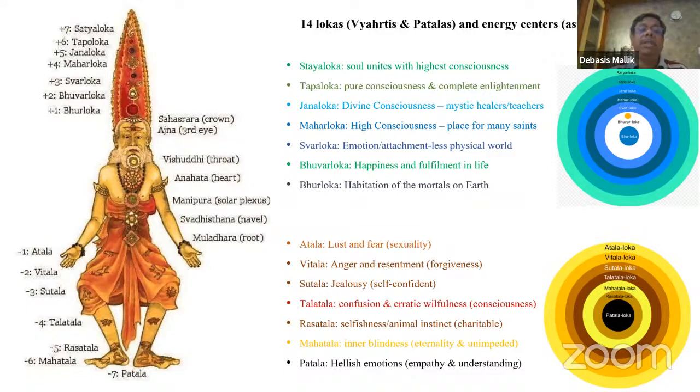Now you come to the lower part of the thigh, which represents Vitala. Vitala is anger, pent-up anger, resentment. The positive side of Vitala is forgiveness. If you are able to forgive others, then you won't feel anger. Anger comes when you are unable to express, when you don't understand why somebody is behaving the way they are. So forgiveness is the best answer to anger.